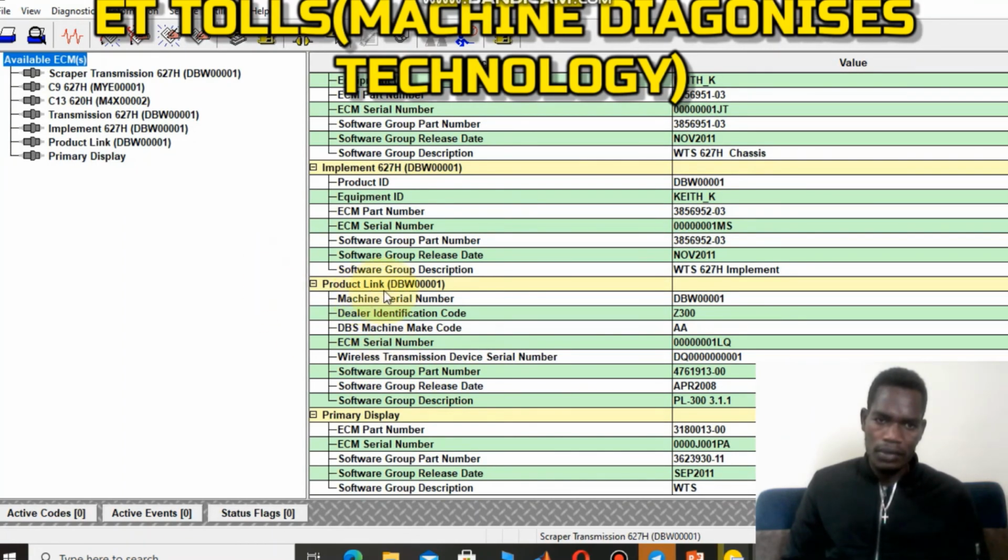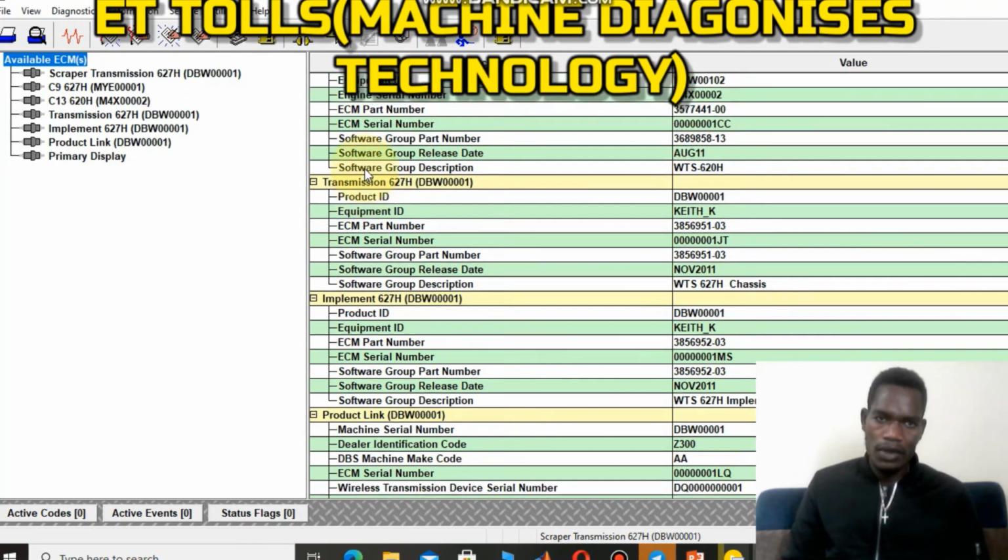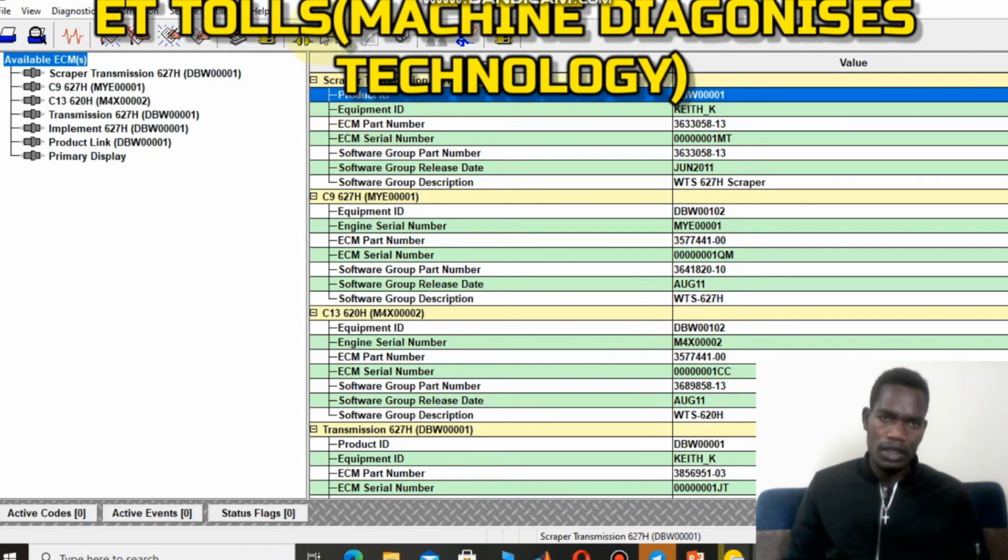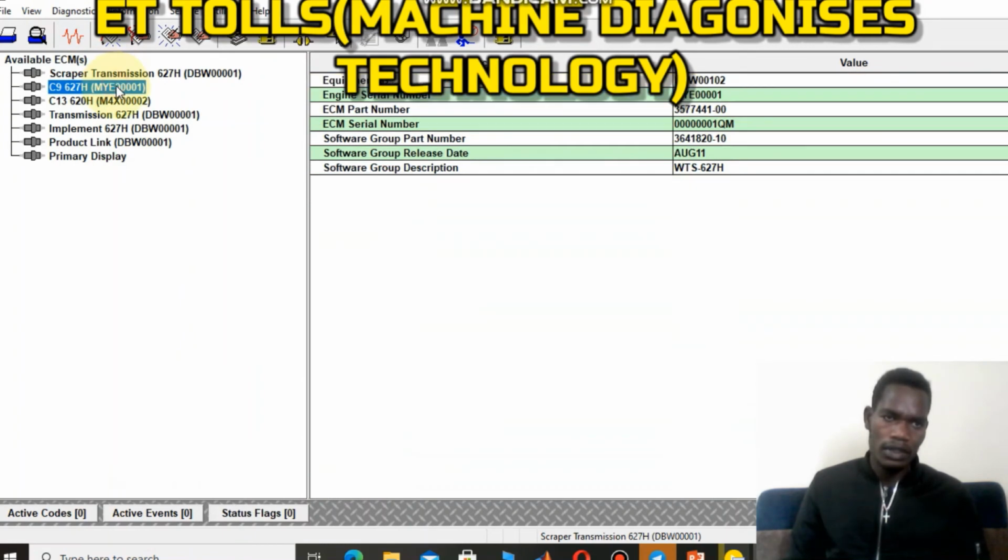You got Product Link, data link, primary display, equipment display, all presented in this system here. So there is no active code, event code, or status flag in here. So let's find out another ECM. So the transmission ECM. In the transmission ECM, look here.